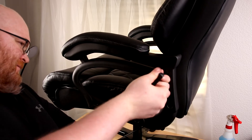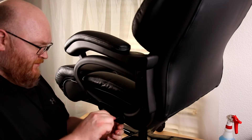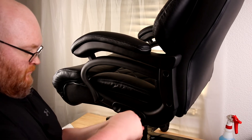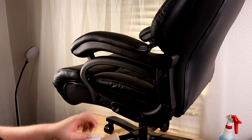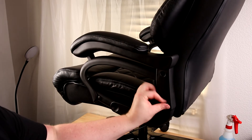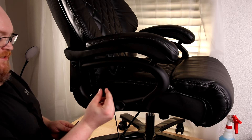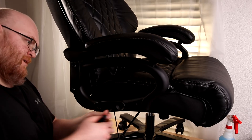I got all the bolts started. I'm just going to tighten everything down and make sure everything is lined up properly — seated correctly. There's a lot of turns to get it tight, which is a good thing because the shallow ones don't last as long. Just go ahead and throw the caps on here. Done with this side. I'm making sure everything is properly seated — there are pins that stick out and those have to fit inside the hole, so you don't want to try to push that in when it's not quite lined up.